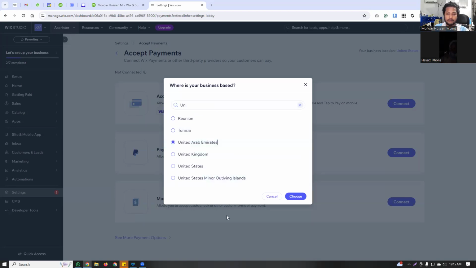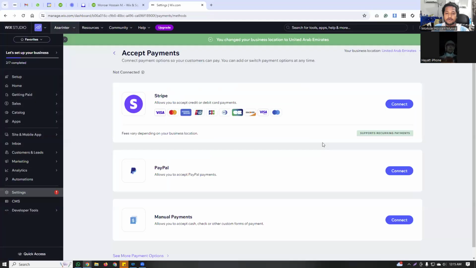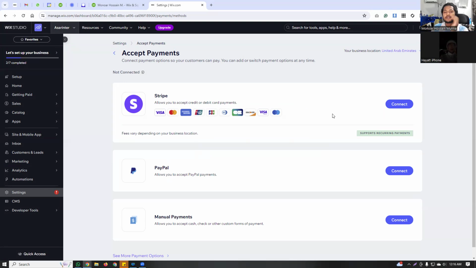Okay, United Arab Emirates, UAE. Choose that, and then you can see available options like Stripe. You can connect Stripe with your Wix. It will be available for Visa, MasterCard, American Express, and also JCB.